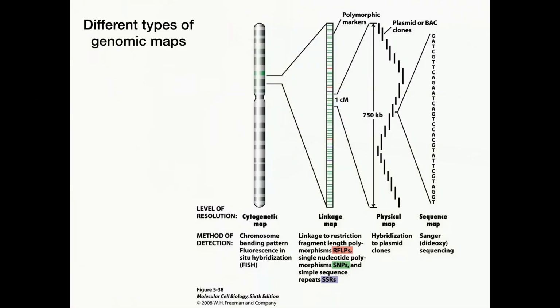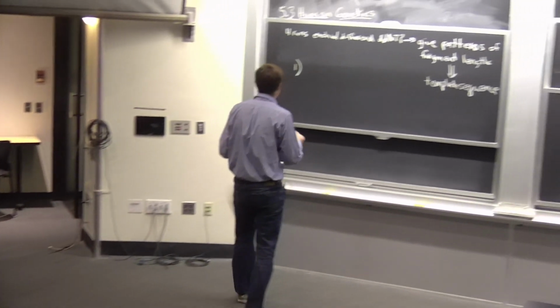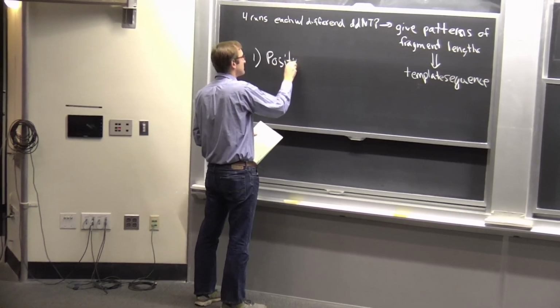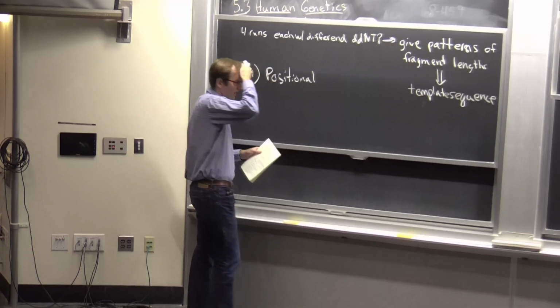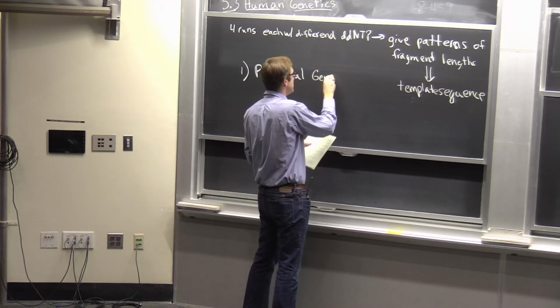Okay, so let's say you have a pedigree. You're able to try to link the disease phenotype with various molecular markers, which we discussed in last week's lectures. Then you're on the way to performing a process which is known as positional gene cloning.